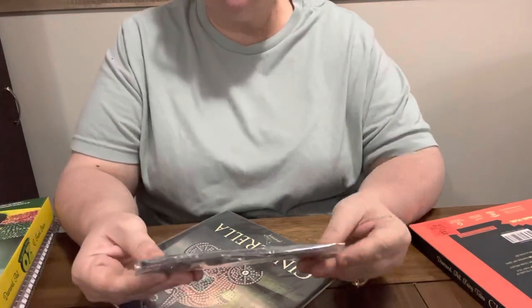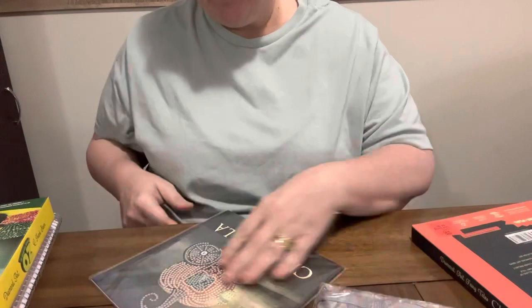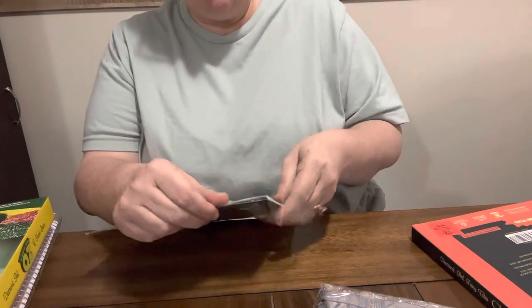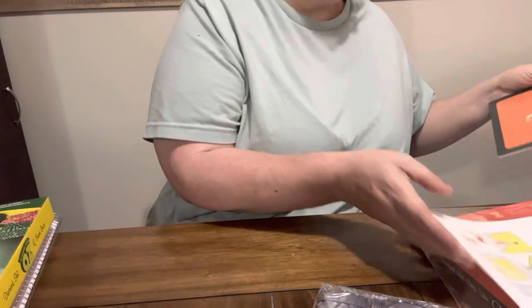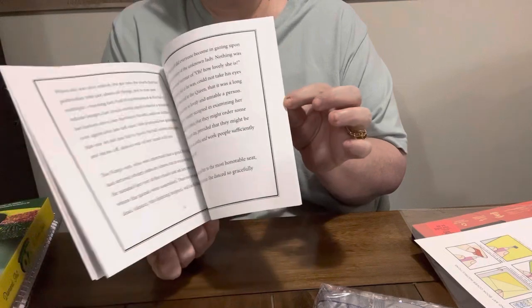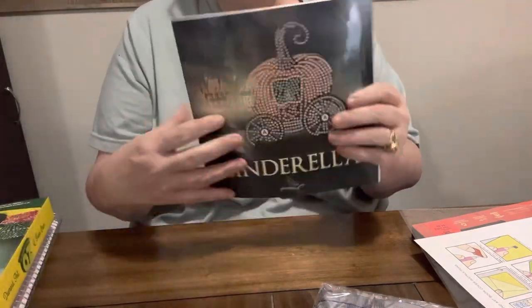And I don't know if all Ollie's stores are just in the South or just in Mississippi or where they're at. I do not know where their stores are located. But I wanted to share whether y'all have one around you or not. But yes, it is the book. This would be great to give to a child. And I know I'm not a child, but I'm going to do it. Y'all know I like to find neat, unique things to show y'all.